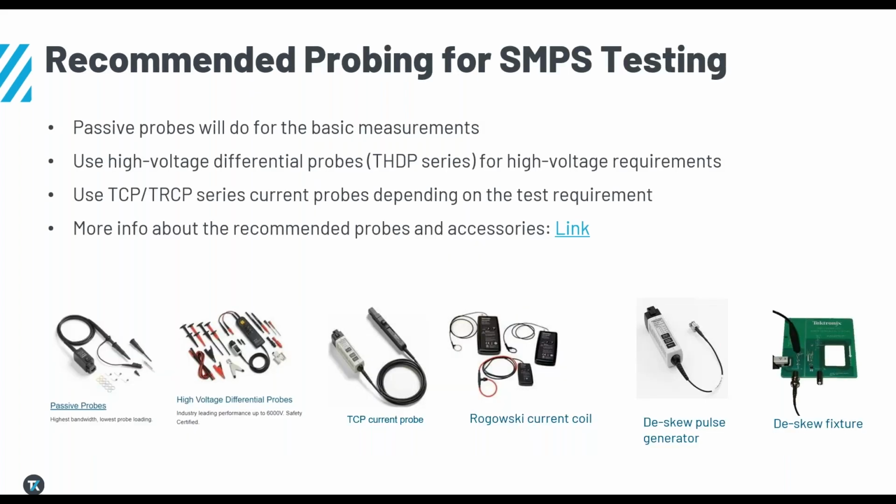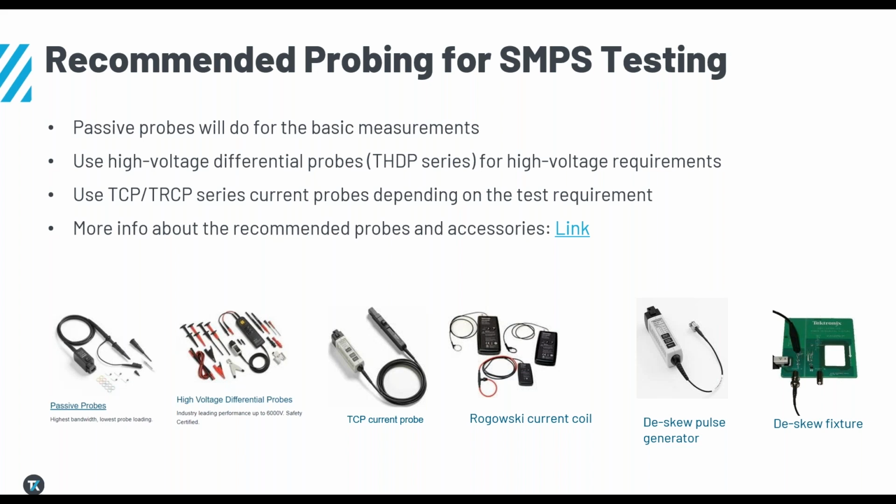Next is probing. Satish kind of glossed over some of this within the measurements because we didn't have enough time to say here's where we're making the probing points and here's the probes to recommend, because with each measurement there's actually not one probe that makes them all well. It's going to be specific per measurement. And so one takeaway is a passive probe is a great tool because they're relatively inexpensive. They have high voltage ratings, sometimes up to 500 volts, and they have good proper CAT ratings when you're working with power. And they can be used for most single-ended measurements.